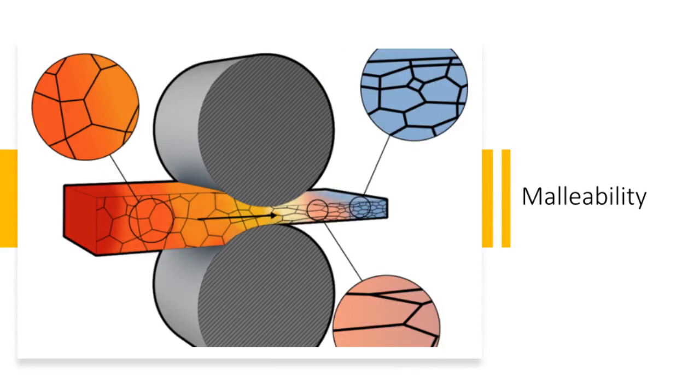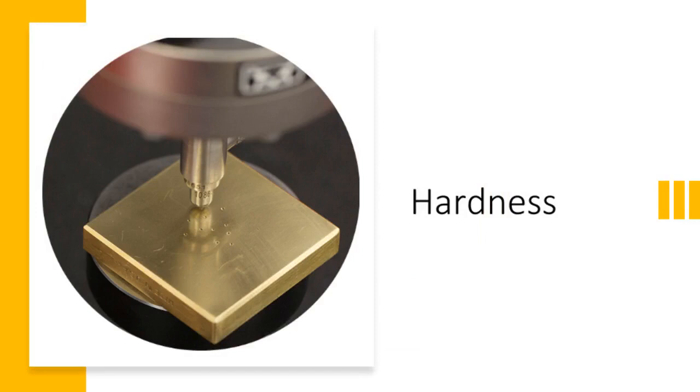Malleability is a physical property of metals that defines their ability to be hammered, pressed, or rolled into thin sheets without breaking. This type of metal can be deformed under compression and take on a new shape. Hardness is a measure of the resistance to localized plastic deformation induced by either mechanical indentation or abrasion. Some materials, e.g. metals, are harder than others. Hardness is the resistance to penetration.